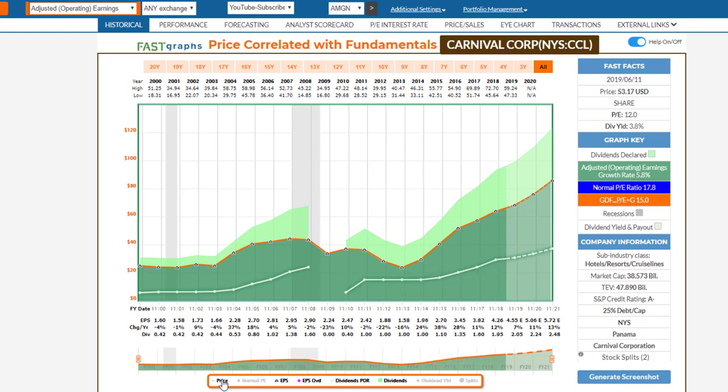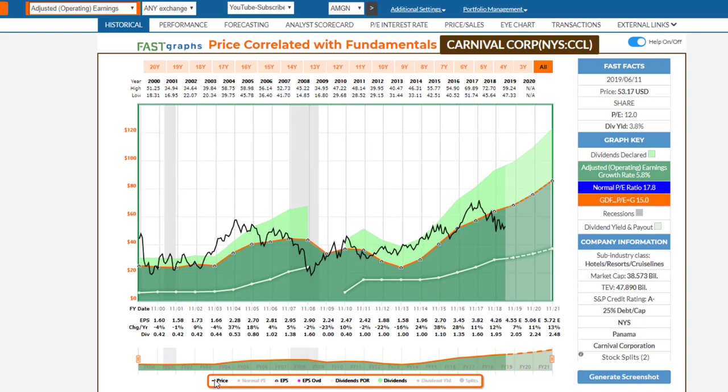So when I put price back on the graph, I do want you to notice a couple other things here. Number one is, people talk about what's the best valuation metric. And I'm using adjusted operating earnings here, or the PE ratio of 15 times operating earnings. And I want you to notice that this is really a great back test here. You can see that the price has gone where the earnings have, and there are short periods of time where they get disconnected, but they always revert back to the mean.